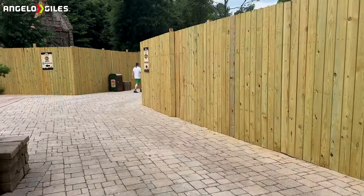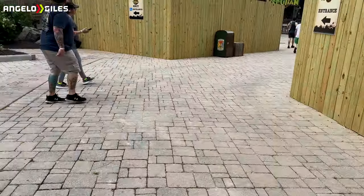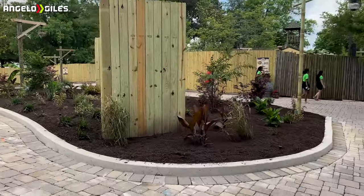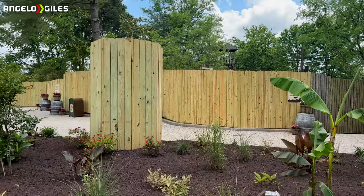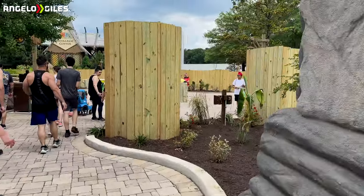They're going to start working on that back part of the coaster now, or really the main part of the coaster. One thing I noticed when I was walking that area — they actually have new light poles. It's not your normal or average light pole anymore. It's actually themed like bamboo. It's really cool, it looks really good. I like the theming and what they're doing in that area.